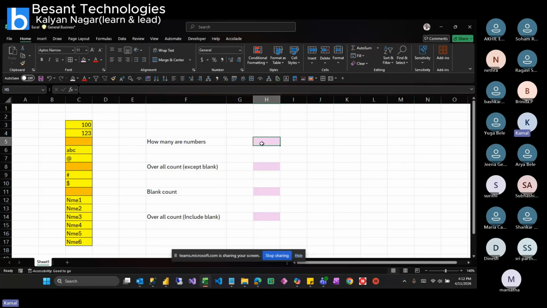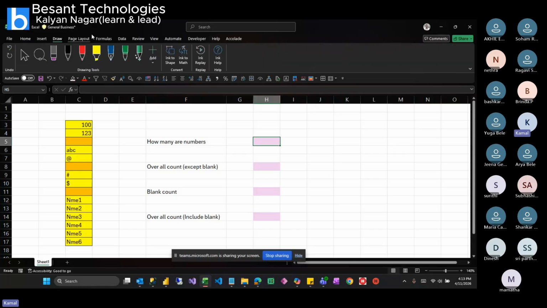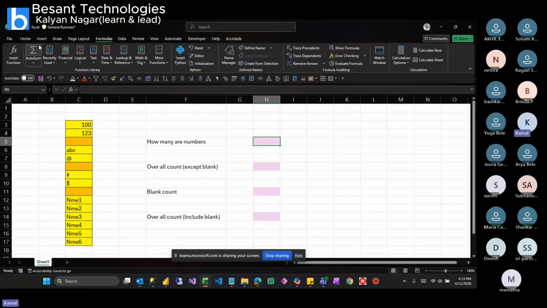Any formula we are going to use starts with equal. We are starting with the basic Excel formulas, and you have the ribbon and shortcut keys. These we'll work on side by side and discuss. You can see copy, paste, like all other ribbon shortcut keys, multiple items you can see there.